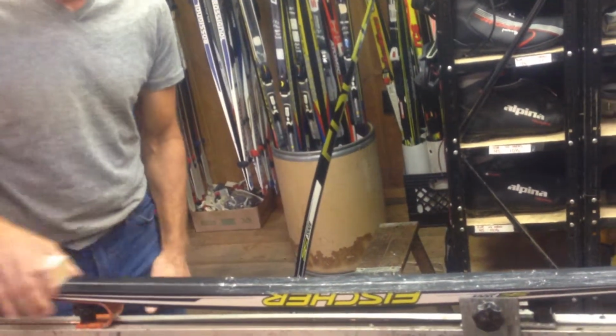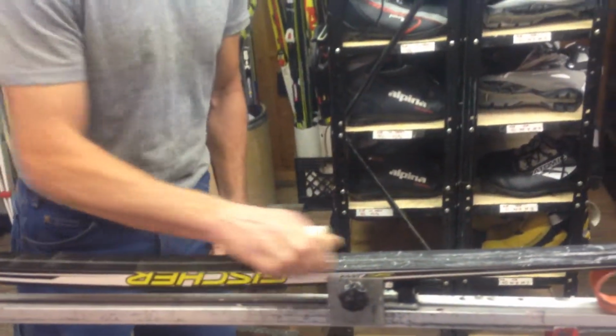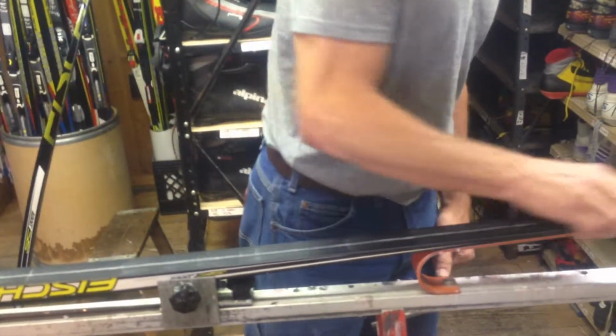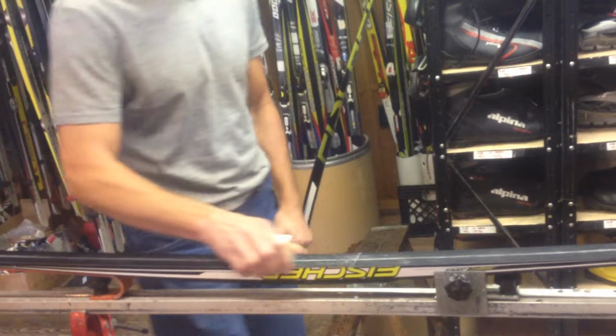Are you applying a lot of downward pressure, or just a little? No, just a little bit. All I want to do is get it spread out and pushed into the ski just a little bit. So when you put the base saver on it, it stays put. Plus, if somebody bumps the bench and you're halfway through, you don't lose it all.